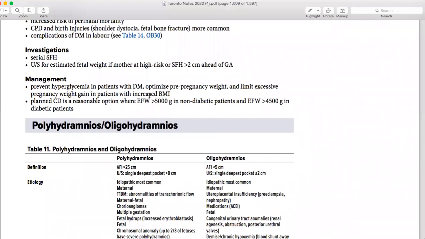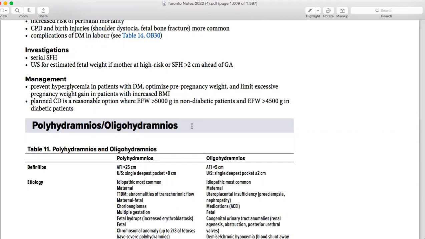So you have to counsel her: please control your diabetes. If you have diabetes, take proper medications. And what are the good medications? We start with insulin, and we can also consider metformin, but metformin is not the approved one. So we start with insulin. And for weight gain, she can control her diet and exercise. Don't gain too much weight, which is dangerous for the baby.